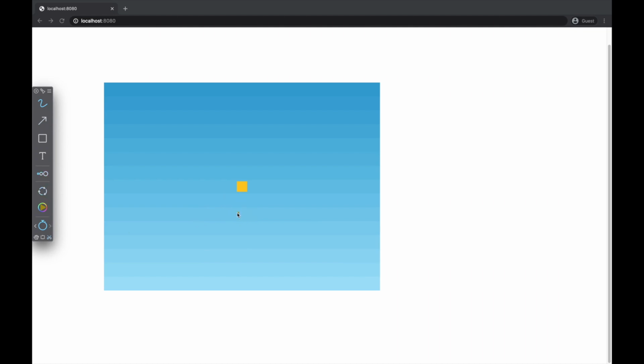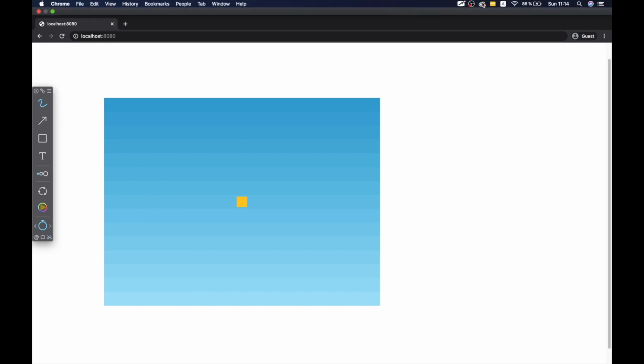Let me write it. In the time of 1 second, you would go 200 pixels. In 2 seconds, you would go 400 pixels. And so on. In 3 seconds, you would go 600 pixels and so on. So that's the speed. You can verify it also when you console log the information of this.